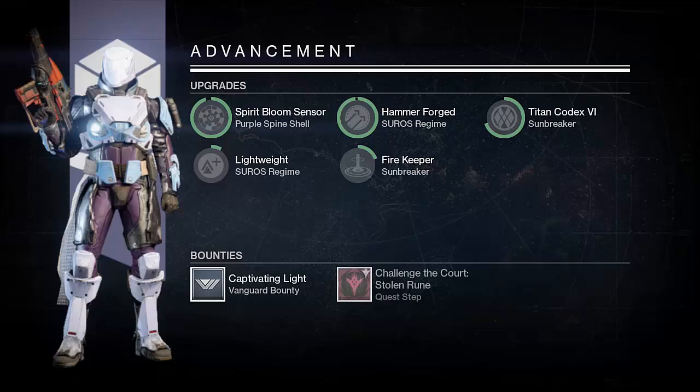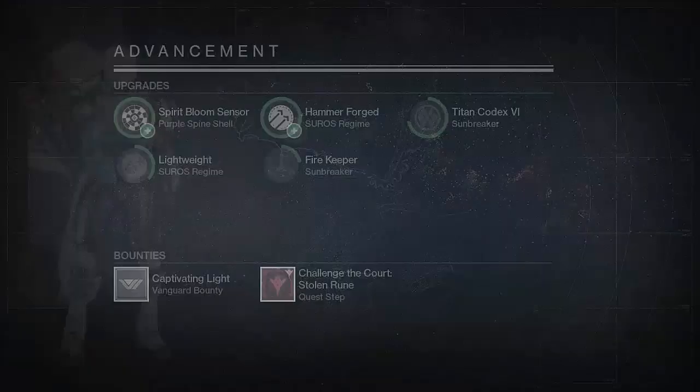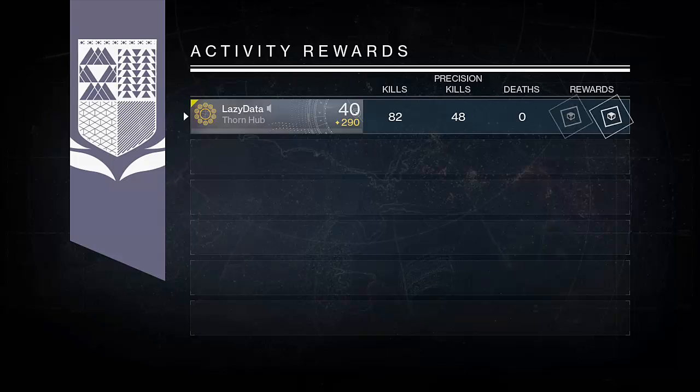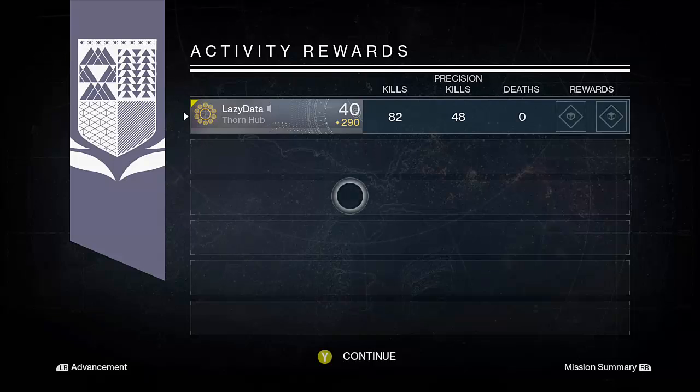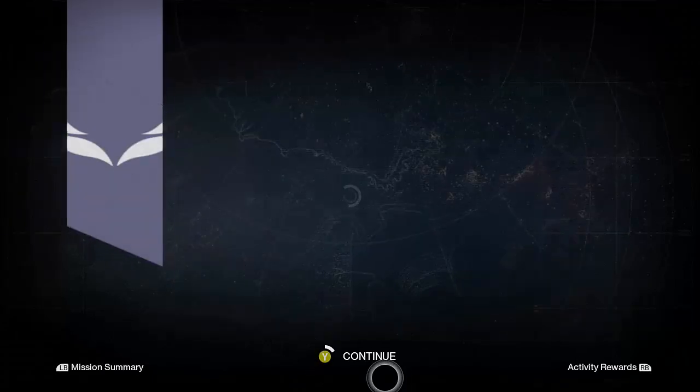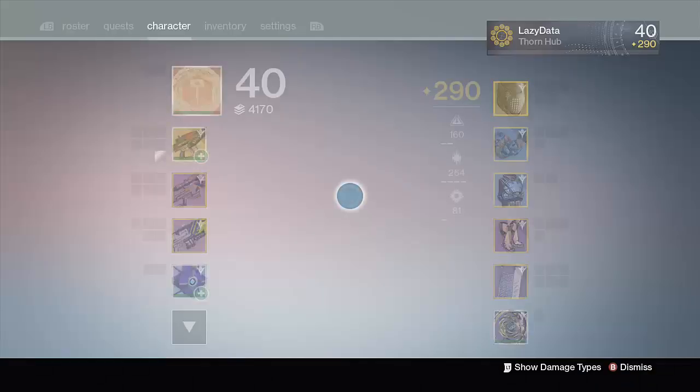And that's it. When we've got the end screen, I'll be showing my gear. Finally just unlocked Hammerforged Mashura, it's not even fully leveled. 82 kills, 48 precision, no deaths. So we'll scan over, 845. And here I can show my gear.